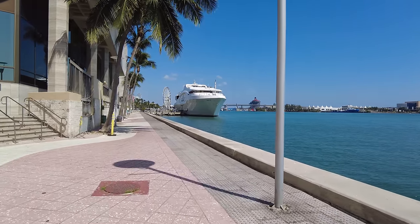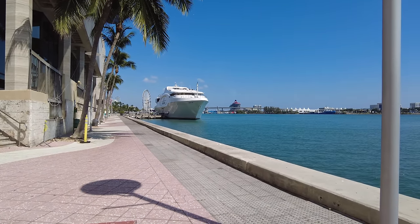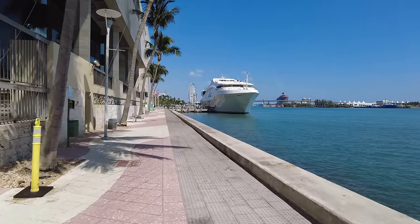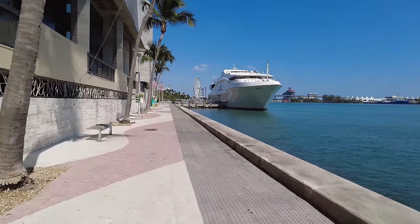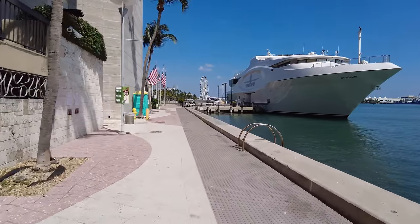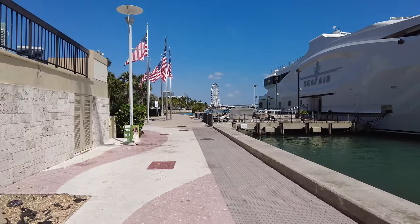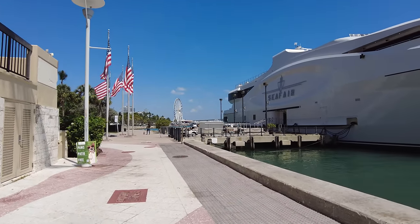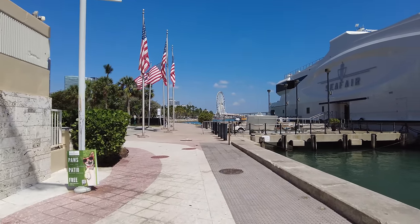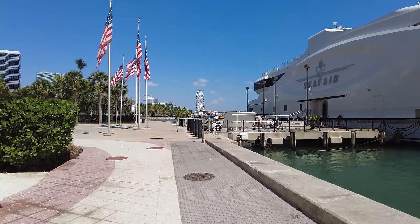Let's give this middle mode a try. There we go. Wow, that's a big torque there. Looks like it's topping out at 16 miles an hour. Let's try the brakes. Great brakes, by the way. It's an electric brake in the front and the back, and there's also a disc brake in the back as well. So this can definitely stop.